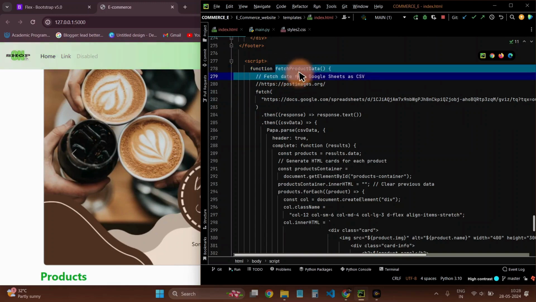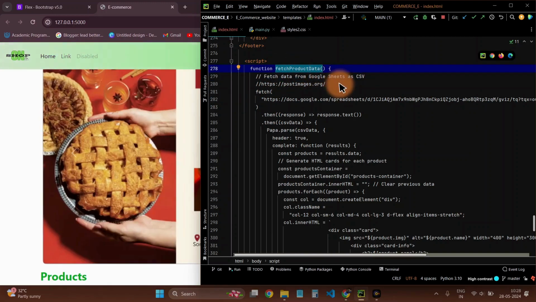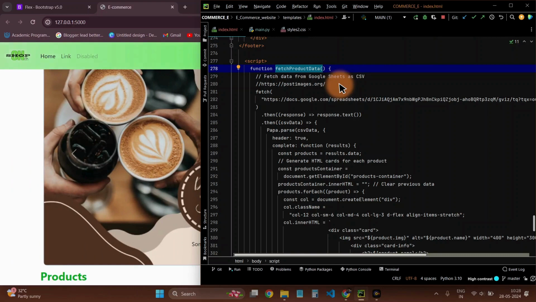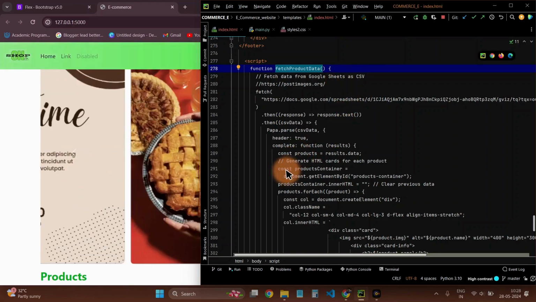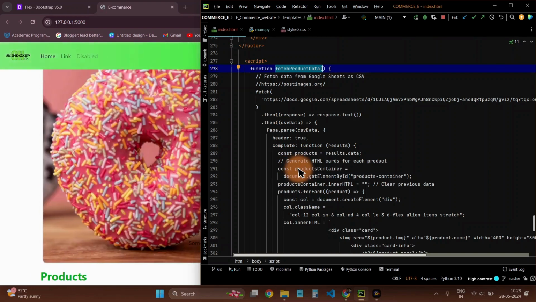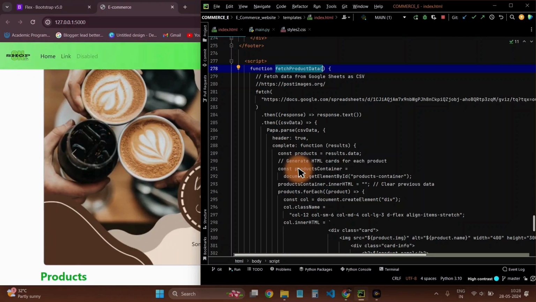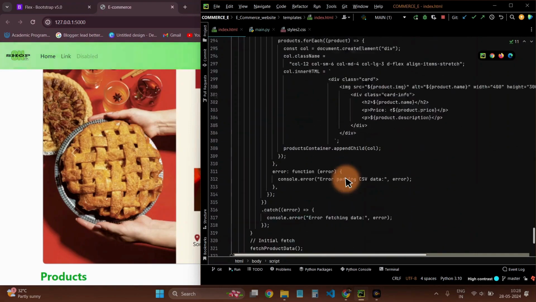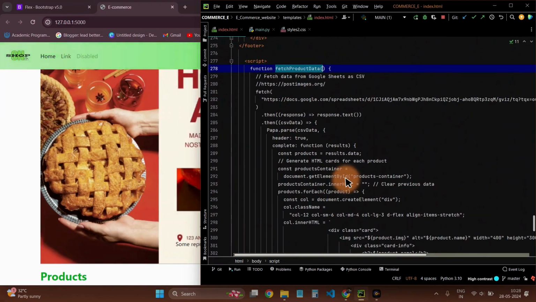We have created one function, fetchProductData, which is responsible for taking the data from the Google Sheets and posting it into our website. The JavaScript code dynamically generates the HTML cards to display each product. So let's first look into it.